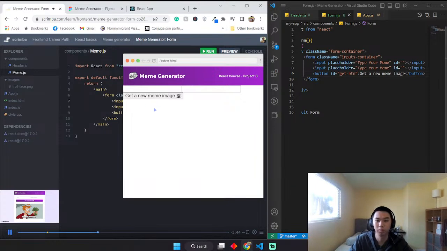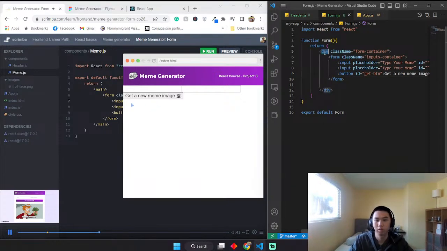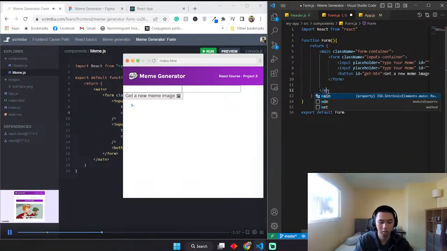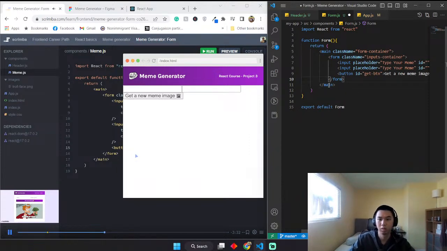And while I'm here, I think I'll give these their own class names as well. I'm going to put these on their own lines. We'll say these are form inputs, and I'll give my button a class name.